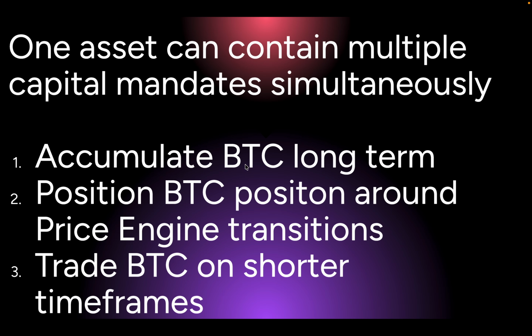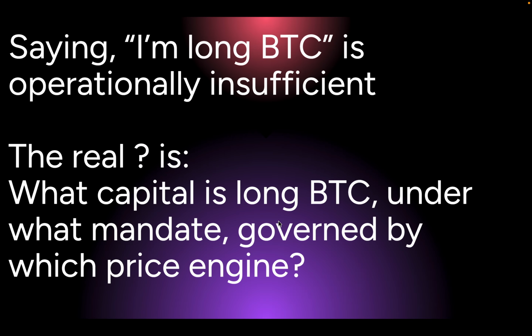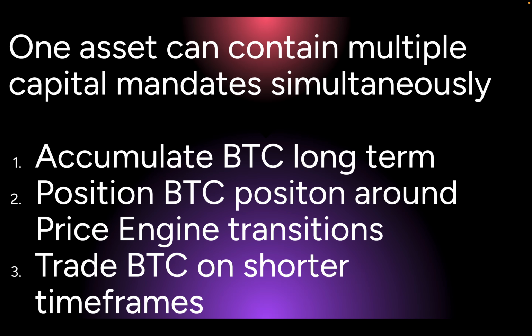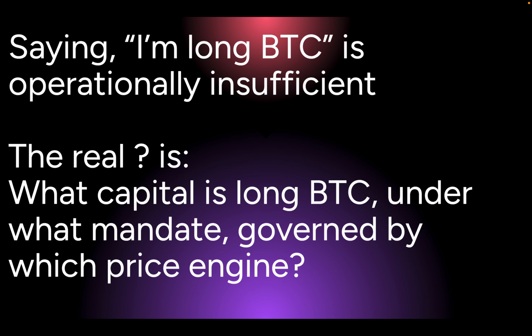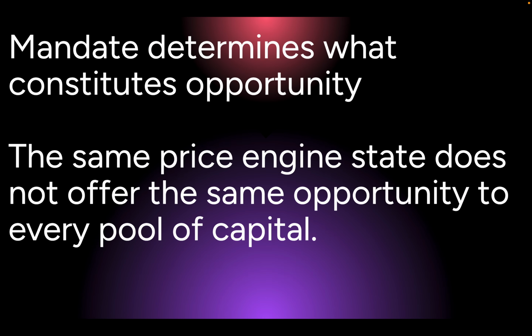Saying that, you can be on the long term, the short term, and in between in the same asset class, right? That ultimately tells us that saying you're long Bitcoin is not the same as running these three different strategies simultaneously with the same asset, right? And so the real question is, what is the strategy here? What is the mandate around Bitcoin? Or multiple mandates, etc.